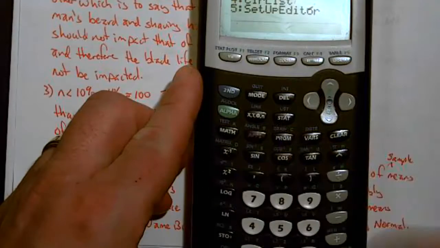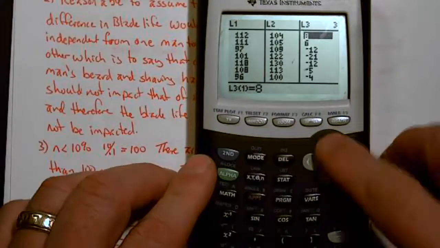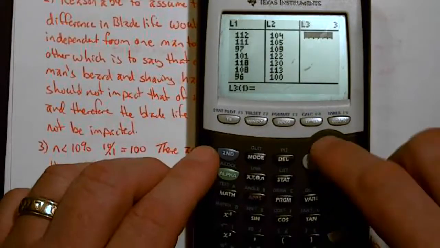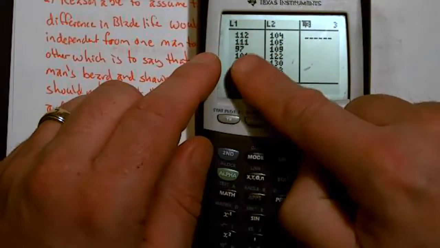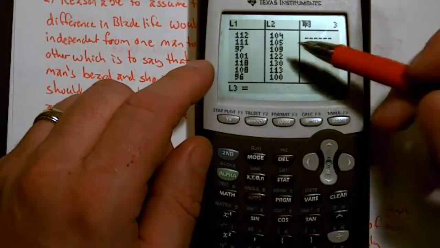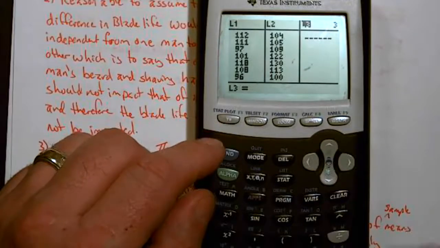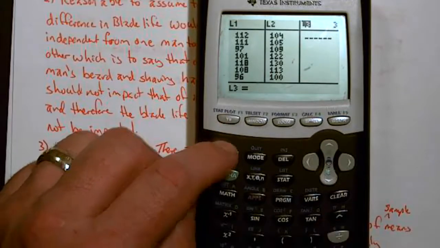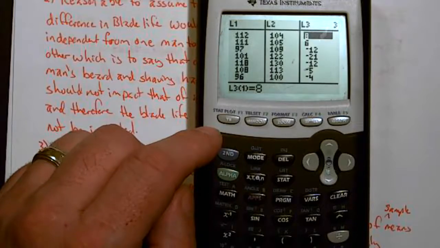So we went to stat edit. I've entered the generic in L1, and I entered the name brand in L2. I'm going to arrow up all the way and highlight L3, and I'm going to go second 1 minus second 2, and there I end up getting all the differences.